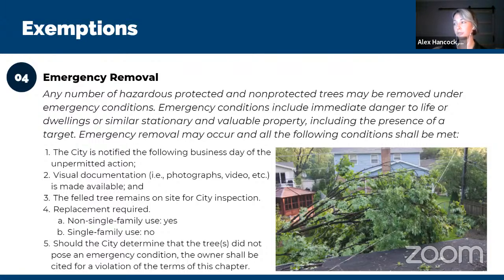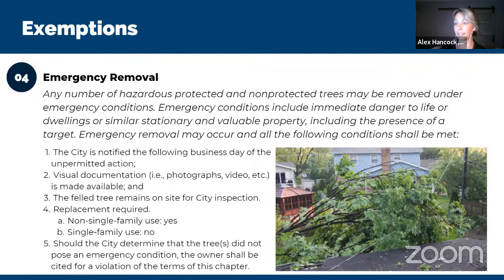And so that does get to some best management practices within arboriculture that in order for a risk to exist, there has to be a target. And so we see that emergency removal may occur with these following conditions.